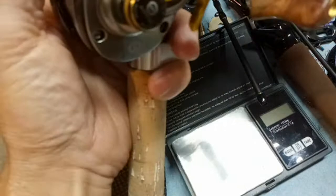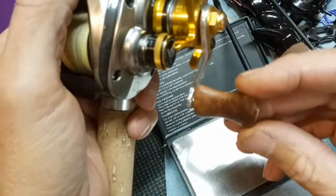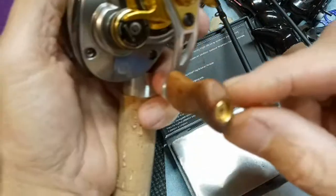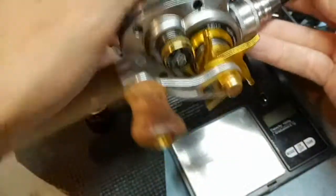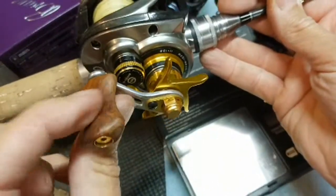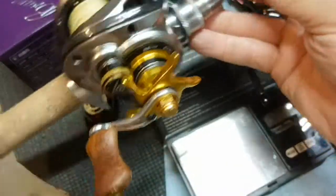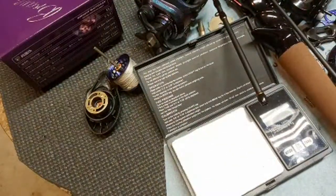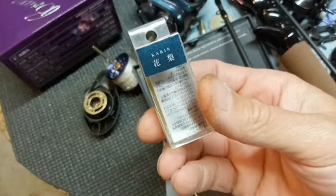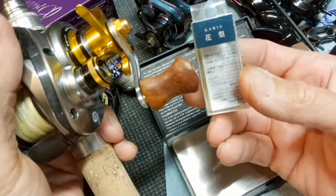And I didn't really forget that I had this handle knob, but I bought it a long time ago, back when I was, I guess, dumb. Anybody know how much those things cost? That's a Karen knob. They made two different styles. They made this thinner one, more finessey, which is perfect for BFS, and then they made a thicker, standard one. Back in the day, and I can't remember the exact price, but somewhere between $80 and $85 for one knob. So yeah, you guessed it.